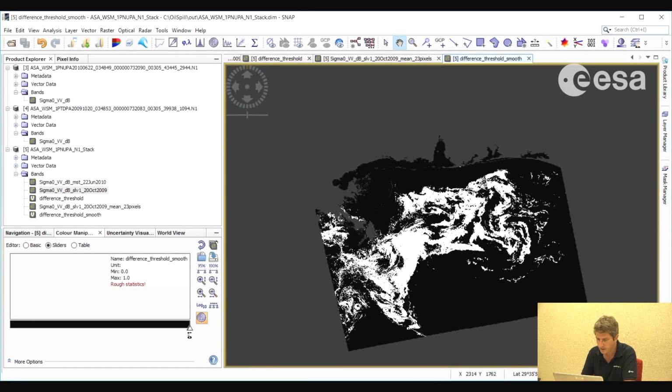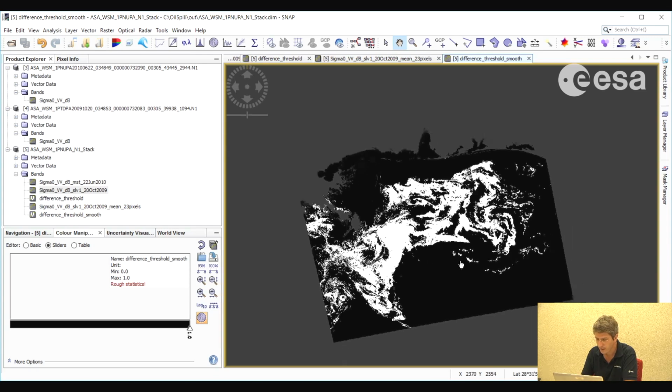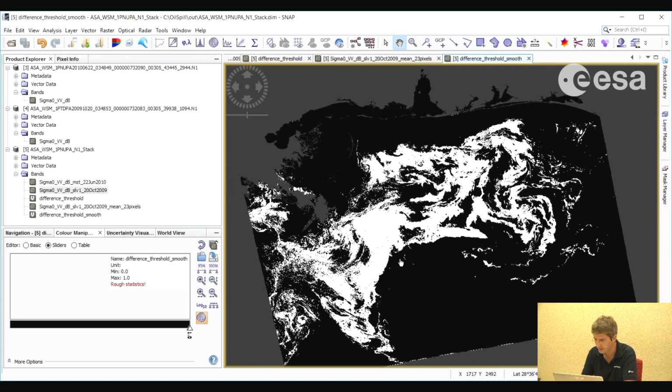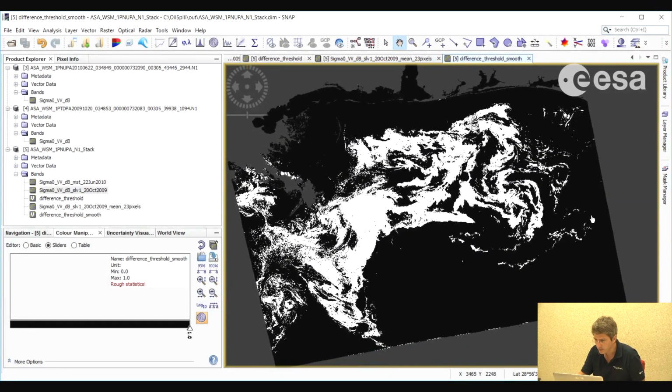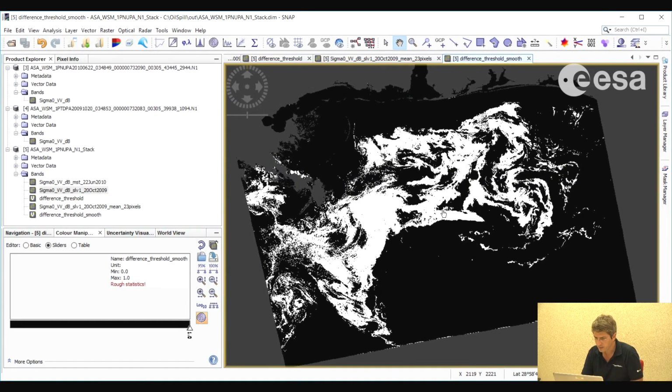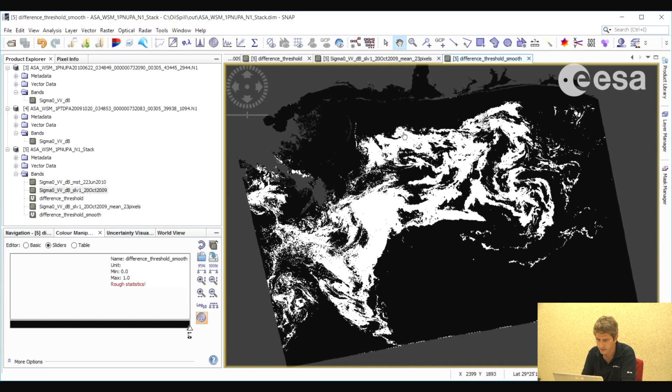And here we have a much clearer mask of the oil spill, the areas covered by oil spill. So now we no longer have some of these wrongly classified areas. Okay, we still have some points which may be due to waves or not due to oil spill, but in general we see quite clearly the area covered by oil spill.